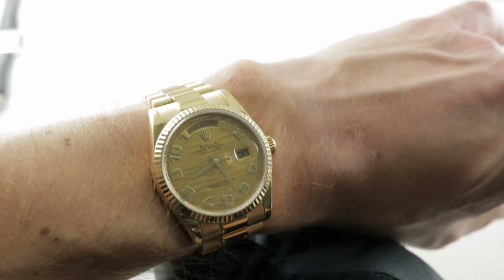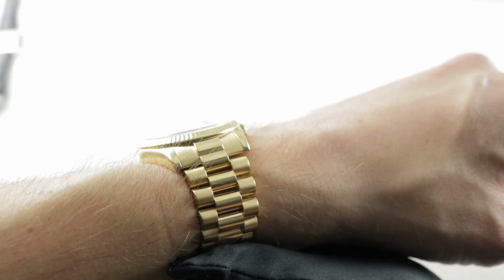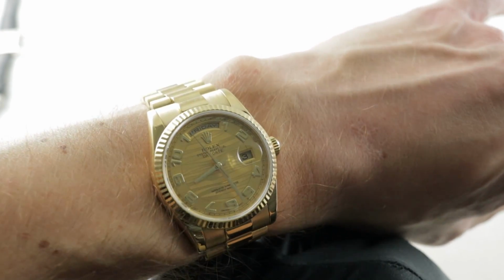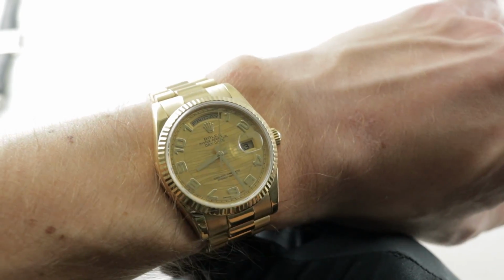And today we're talking about a V series, so circa 2009 Rolex Oyster Perpetual Day-Date. This is the 118238, 36 millimeters in yellow gold on the traditional Rolex President bracelet. This one has an unconventional radial Arabic numeral Rolex gold wave dial. More on that in a moment. On my 16 centimeter circumference wrist, the watch wears easily.